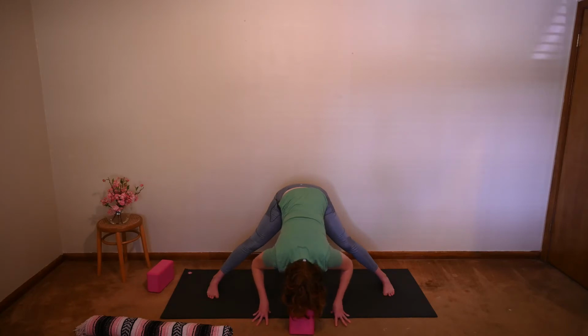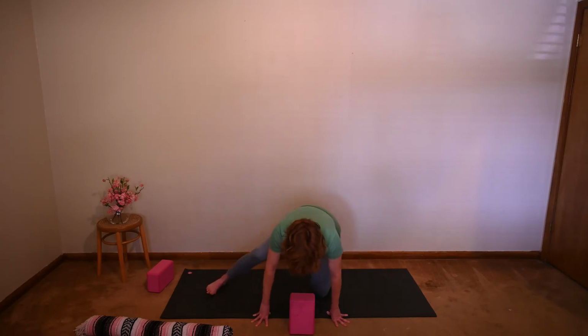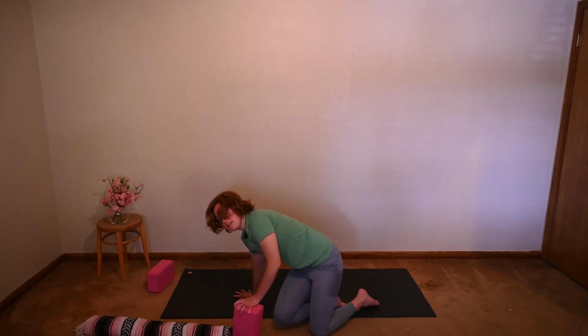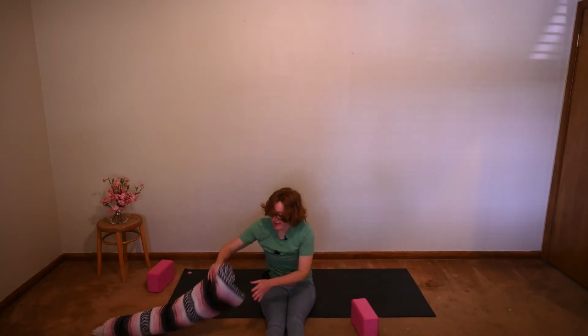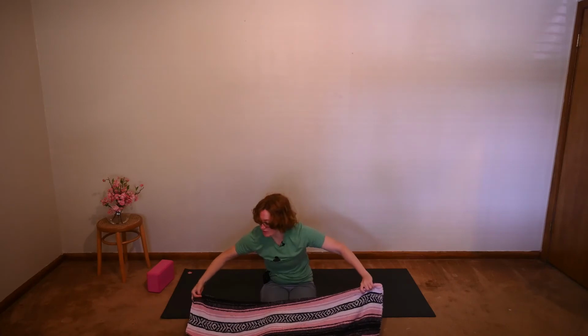Nice. With your next inhale, press yourself up halfway, lengthen the spine, shine your sitting bones up towards the ceiling, and then just come down to the mat, to a seated position. Bringing your legs out in front, keeping your block handy, and you may want a blanket to sit up on for some forward folds, which helps tilt your pelvis forward and keep good alignment.